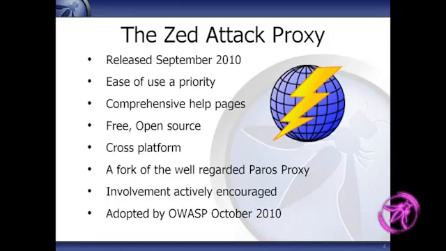So I want to know that they're there. And I want to know that they fairly well cover what the application does. So I think help pages are important. So I did quite a few of them. I'm not saying they're any good, but they are there.